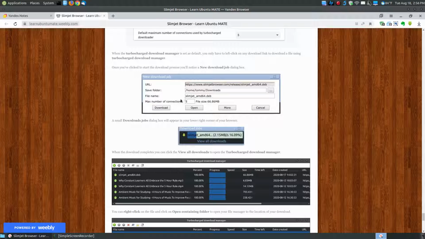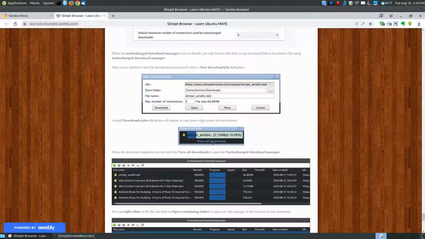You can set the number of connections that you want, for example 5 parallel connections. You can increase or decrease that, and that normally depends upon your internet speed. You can tweak that according to your system. Hit the download folder, and then in the lower right hand corner you'll see a little progress bar showing the download, and it'll show you what percentage.